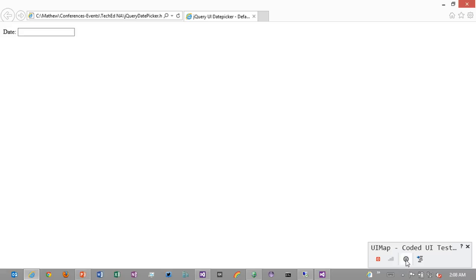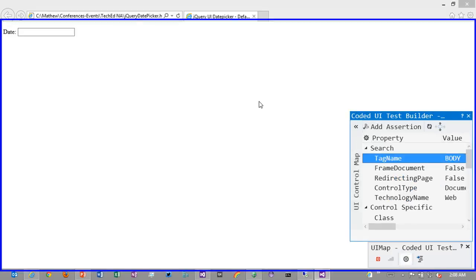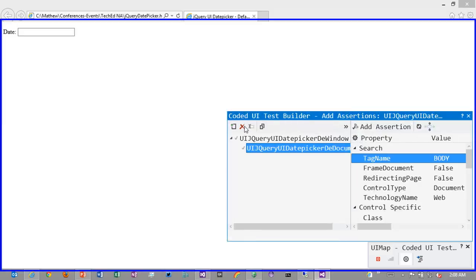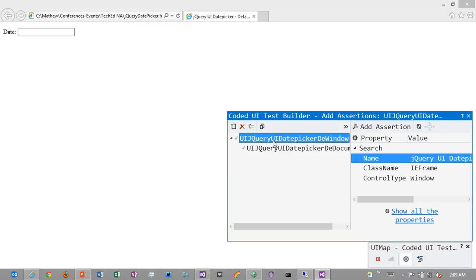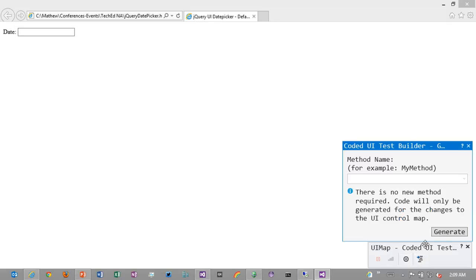You just drag and drop the control, and if you expand it, you will see the control hierarchy. For executing the JavaScript, I need this window, so I will add that to the UI map and generate the corresponding code for that.